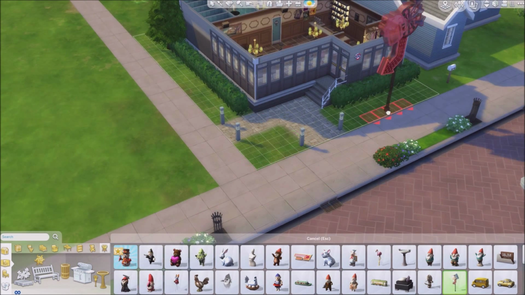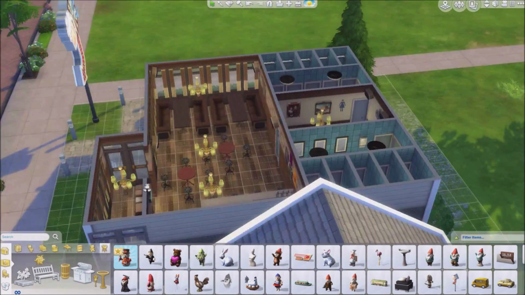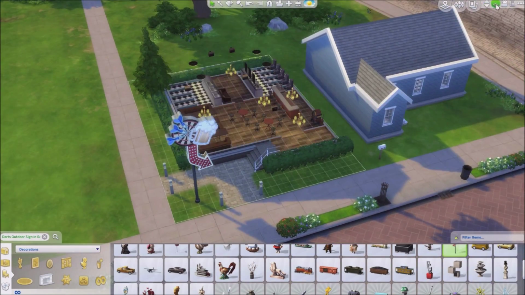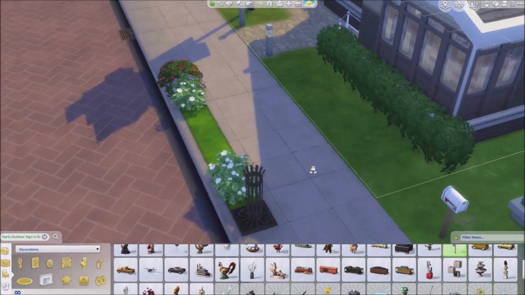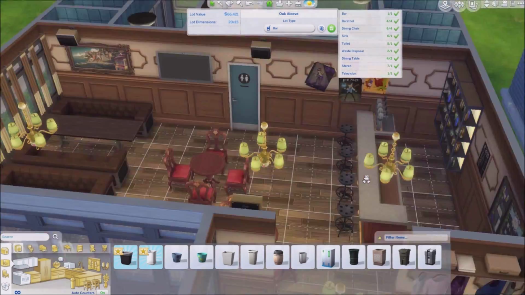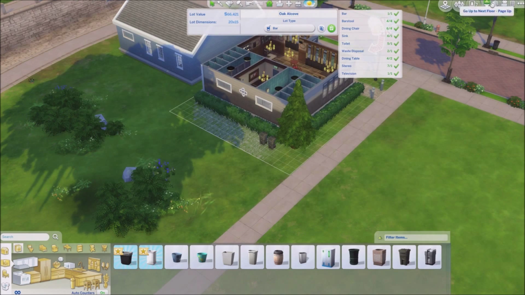Yeah, there we have it. That is my bar sign. I think that is still there, and it's going to be a symbol in our little town area, which many of my people will know and cherish, I guess. So yeah, you see here I have fixed a little bit. I have added some trash cans.